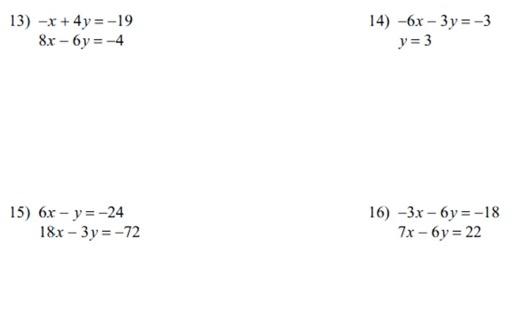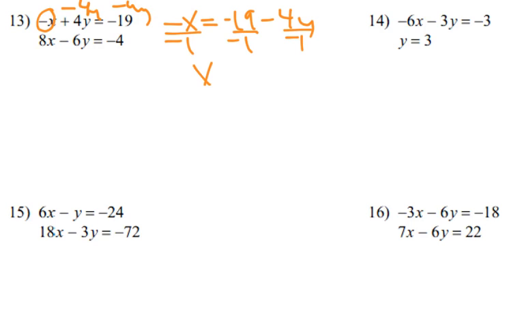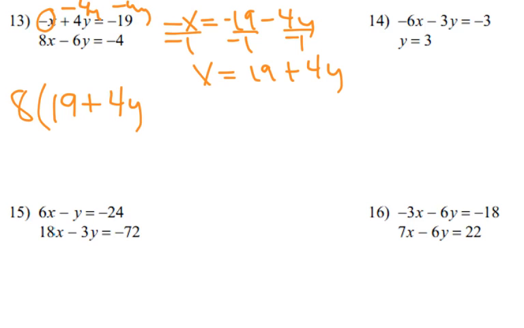Alright, 4 more. Let's take a look at these ones. As you can see, we're getting a lot of practice with these. So on 13, probably want to get that x by itself, so subtract 4y, get negative x equals negative 19 minus 4y. So I'm picking the variables that are the easiest to solve for, because then it makes it easier when we want to substitute them out. So I substitute out x, substitute in what it's equal to, 19 plus 4y, then we simplify.